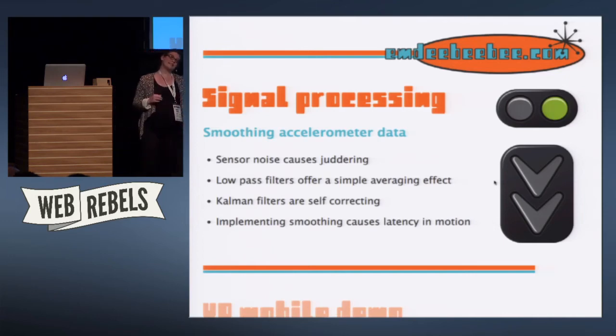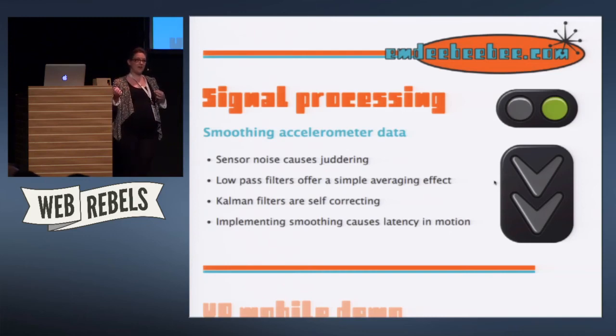So in the end, I went back to the drawing board, and what I've implemented is something called a low-pass filter. And that's like a poor man's version of a Kalman filter. So a low-pass essentially just averages out the middle between 2 points. If you've ever done any animation and used tweening, that's quite a similar technique where it smooths the edges of your signal by taking out the peaks and troughs and averaging out values. But it's not very clever, so it can't correct like a Kalman filter does.